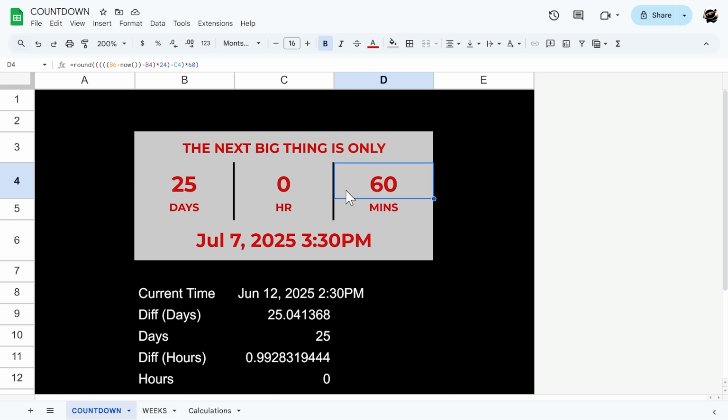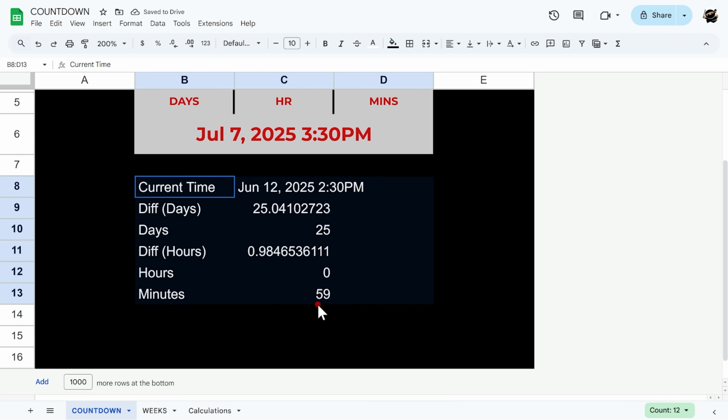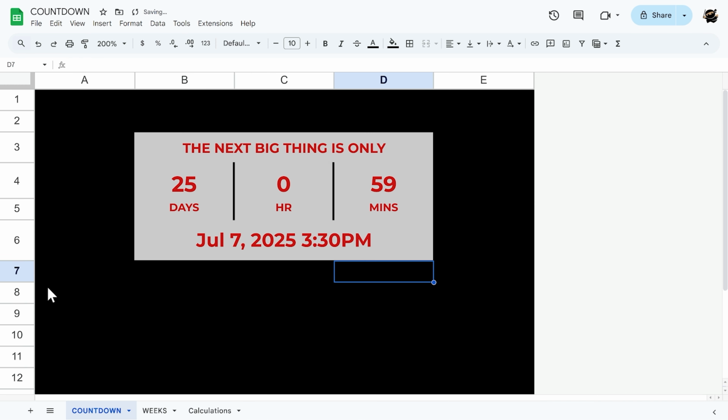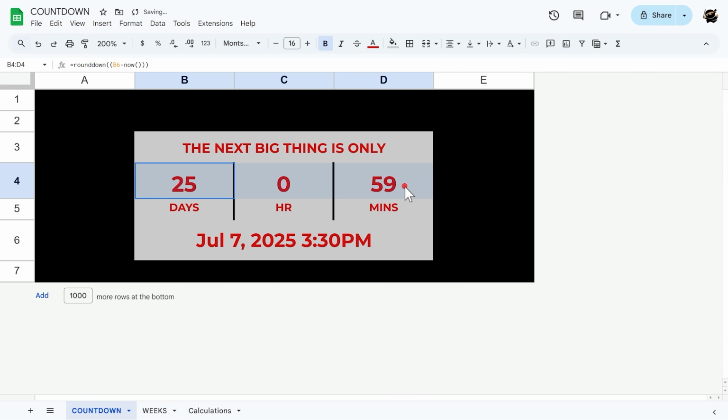And so what this means is currently right now we're at 59 minutes and more than 30 seconds. So if we make another change here, there we go, now it dropped down to 59. So at this point, we don't need this any longer, so we can delete these and this will still function. So this is a great way if you want a standalone calculator just based on that end time.